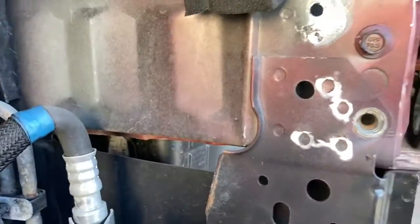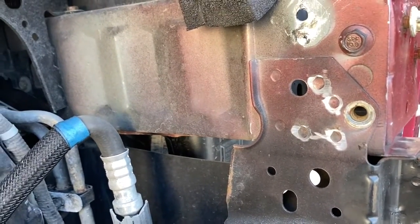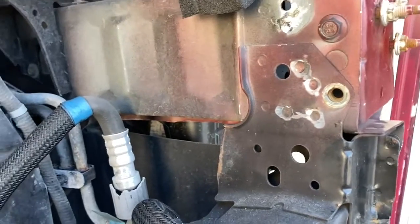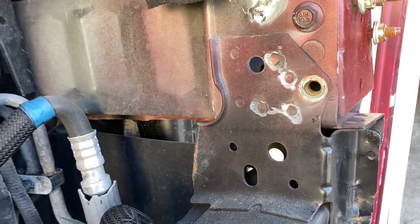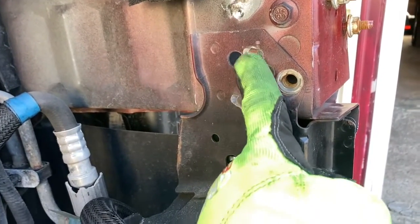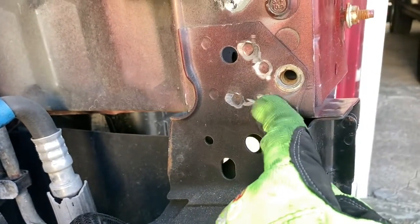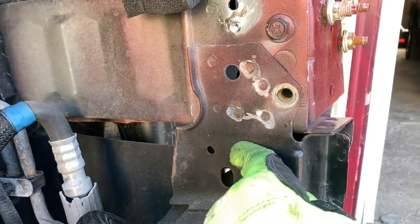For me, I try to show in these videos for the average guy or gal who's going to tackle this stuff on their own, how to do it, right? And we don't typically have all the fancy tools and things like that. So I'm showing you with the basic tools how we're going to get this done ourselves. Basically we're going to drill them out. Now I've tried to drill them not too deep, so that I can just pry it out. On this particular piece here, I did try grinding a little bit, which didn't seem to do a whole lot. I might grind a little more, or I might just try to drill them out.